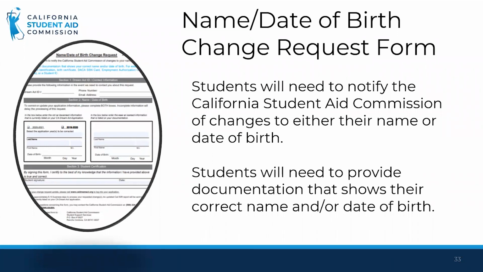Common mistakes are the same as with FAFSA filers. The middle name becomes the first last name, or maybe it's hyphenated in one place but it shouldn't be. It could be all kinds of crazy things with the name. Same thing with the date of birth. And sometimes, let's face it, students just make mistakes. Hard to believe, but it's true.